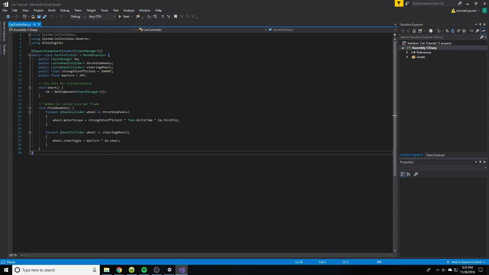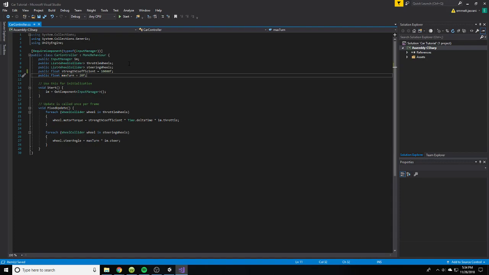And now we can just go into our car controller and make a few more changes. First off, I think the car is going a little bit fast, so I'm going to decrease that. And the turn radius, I think that's okay for now. I'll have to look into actual steering radii for cars and steer angles, but for now we're just going to leave it at 20 degrees. Seems safe enough.